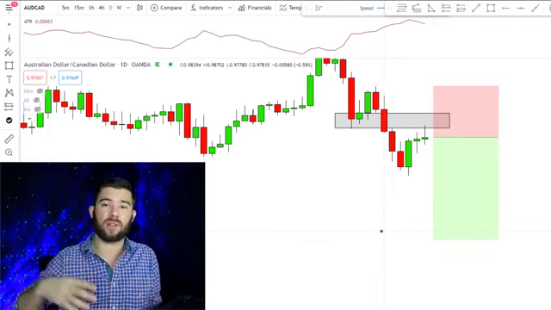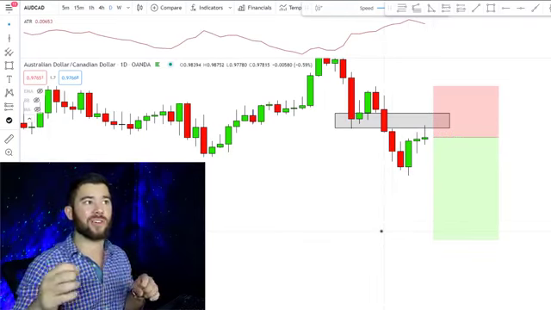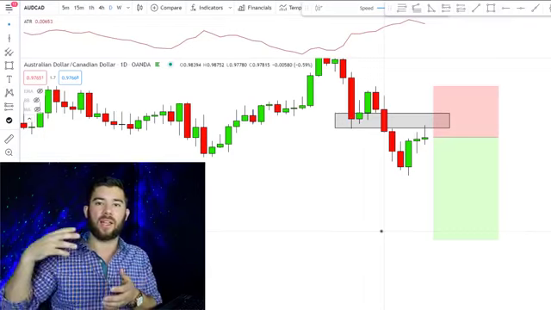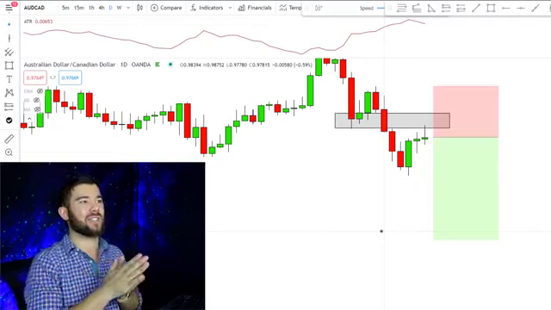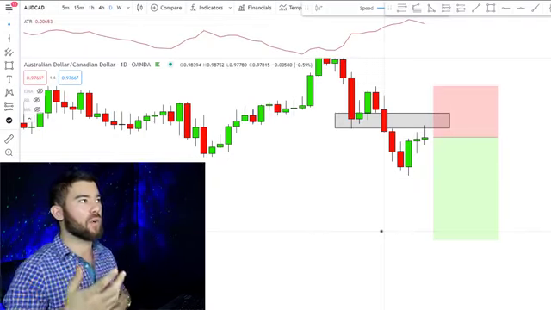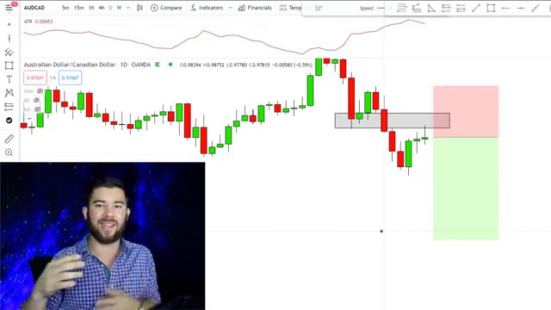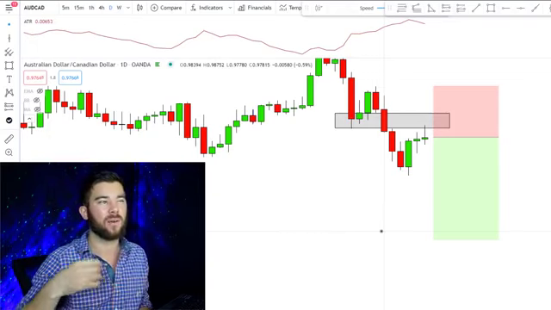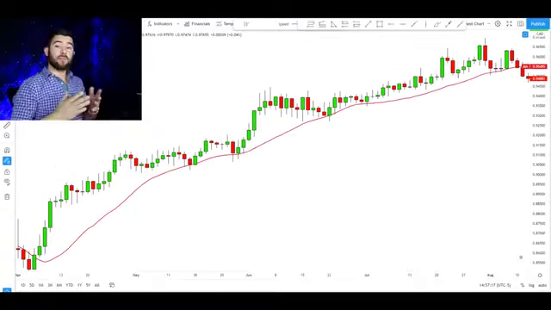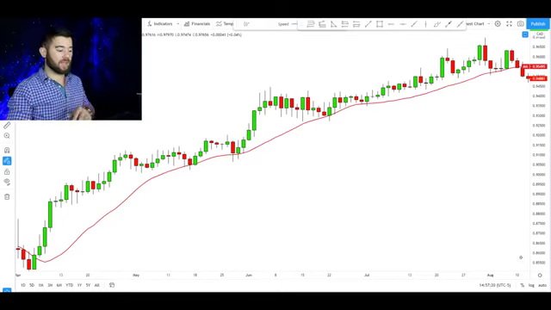At this point, you're giving yourself room for your stop loss and you're accounting for the volatility of the market in terms of finding targets as well. Those are the 2 ways I like to use the ATR indicator. Let's now move on to the next favorite indicator that I have, the second most valuable in my opinion, which is moving averages. Moving averages are exactly what they sound like.